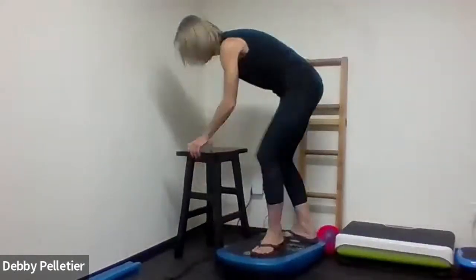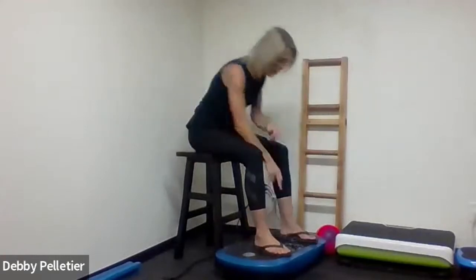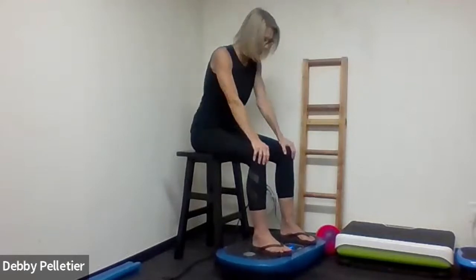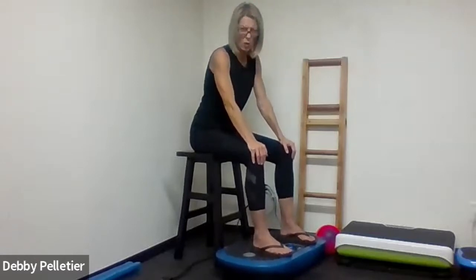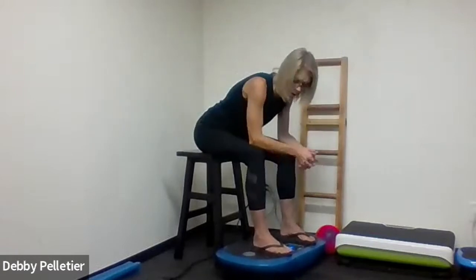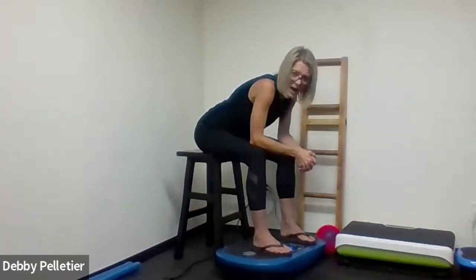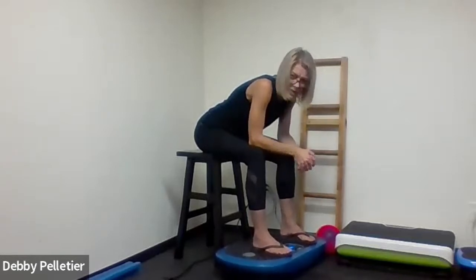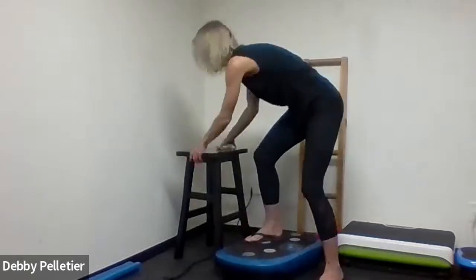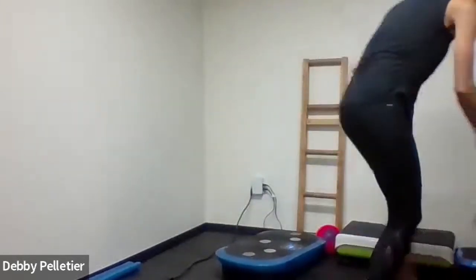I am going to use my bar stool. For those of you that are stuck weight bearing for a period of time, or that's the majority of how you spend your time, you can get some upper body movement by adding the elbows or your hands simply to your knees. So by putting your hands on your knees and locking those arms, you're going to feel movement in the upper body. It's not as aggressive as putting the elbows on. I prefer the elbows. So if you lean over and lean into it, you're going to feel it in the neck and the shoulders. This is a really good way to just start loosening up tension, especially for my caregivers out there. You'll love this one. But I think more what you're looking for would look like this.